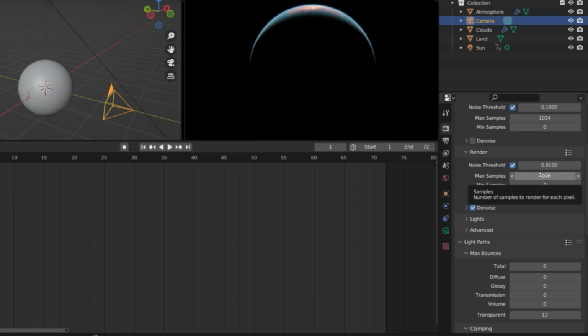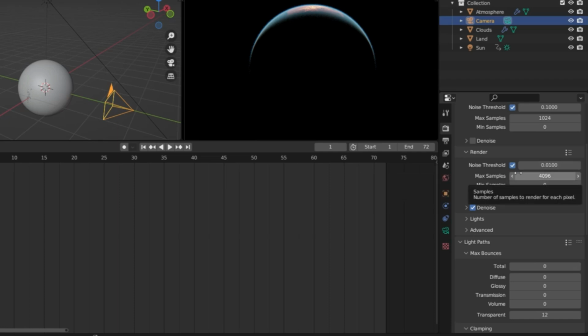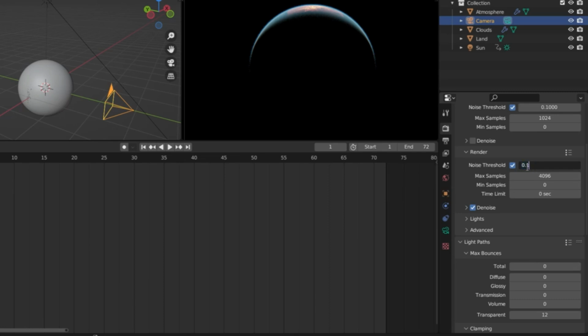It is basically a different model of how to render an image. In the past, we mainly used samples, and once Blender reached that sample count, it would move to the next frame. But the noise threshold is way more accurate, because once you reach a certain threshold of noise, you can move on to the next frame. So it is way more efficient, and it will give you better results. In my case, I'm going to use 0.1, and I found that this value works really well with what I have in mind. Make sure to keep denoise checked, because we want to denoise our render.